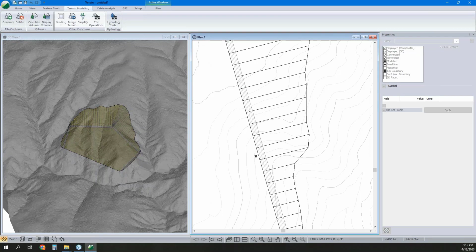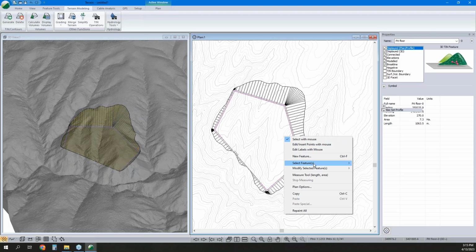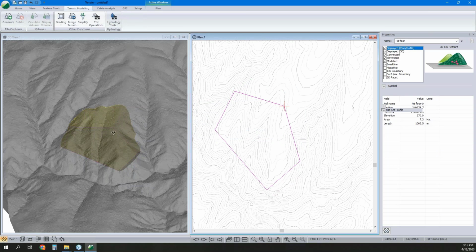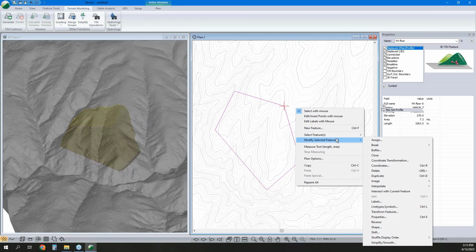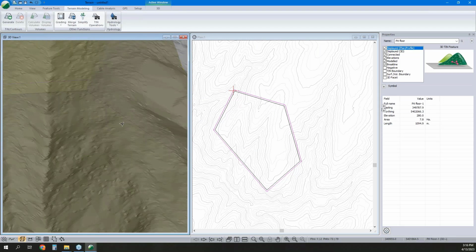And just without going into all the details, if we wanted to, let's just clean this up here. If we wanted to build our steps out, one useful functionality for our benches is to go in here, click buffer, and we can say, well, let's buffer to the right. We'll go out 10 meters. Let's go 5 meters at that. So we've added that on there.